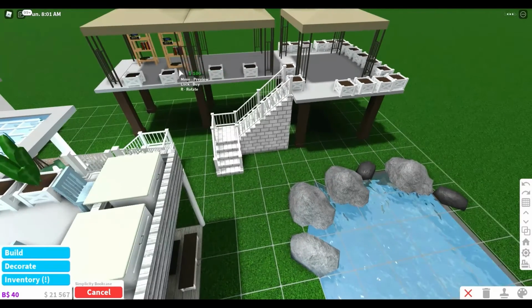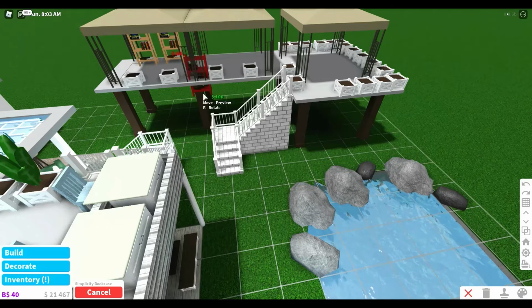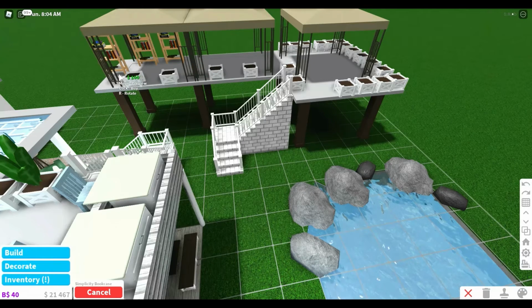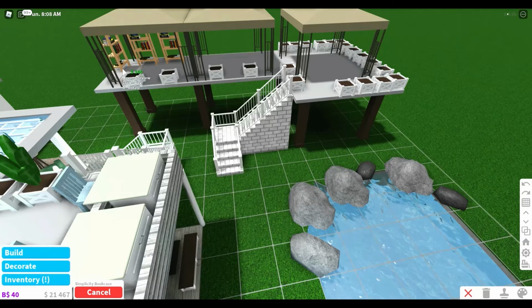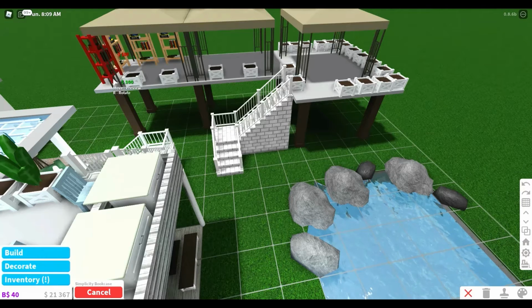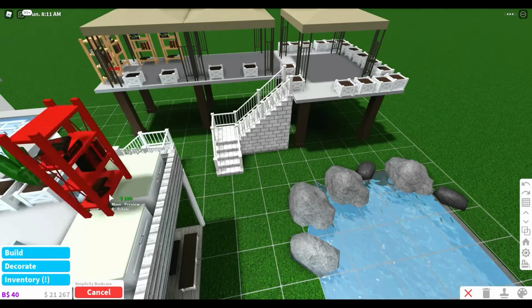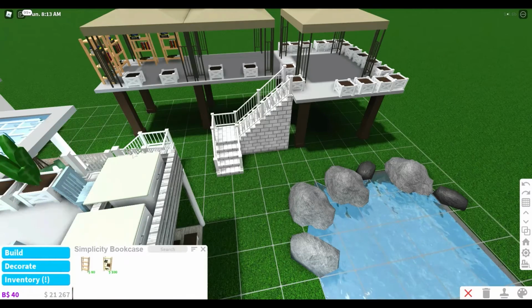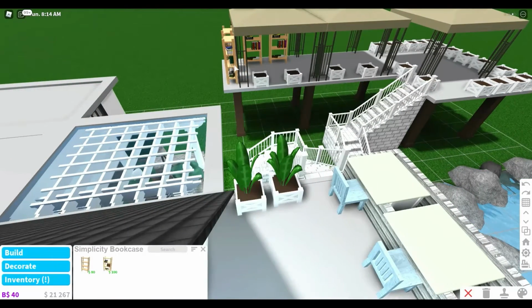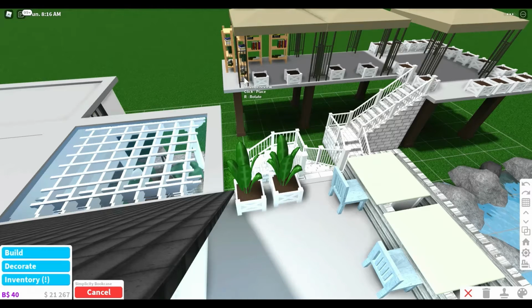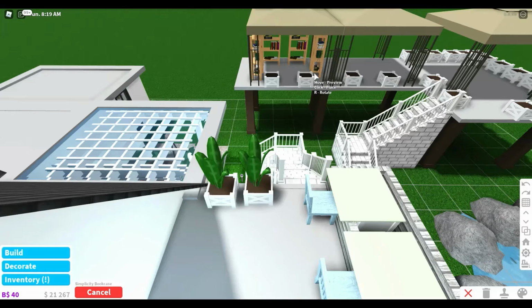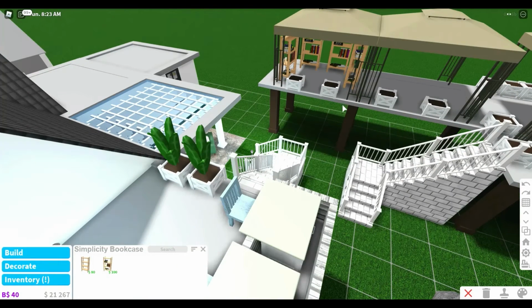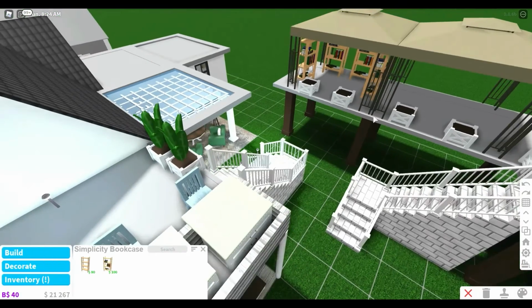So store number 3 is a bookstore, and there you go. Now the bookshelf itself creates some sort of a wall, but of course you should not put it there because it's going to be wet of the rain, right? You can put it here. So this is a store for the books, right?